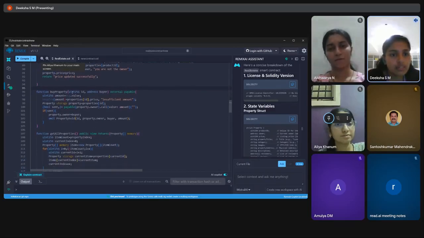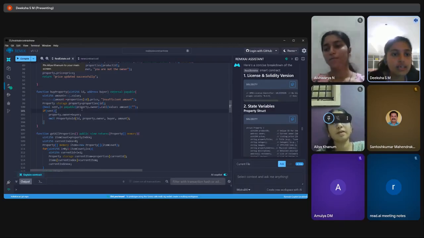Then buy property, which also includes the parameters like ID and the buyer address. Here, the buyer has to pay some ether to the owner of the property. If the amount sent by the buyer is greater than or equal to the price, then it will proceed. Otherwise, it will show an insufficient amount message.